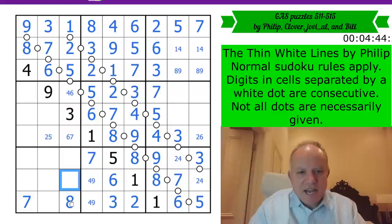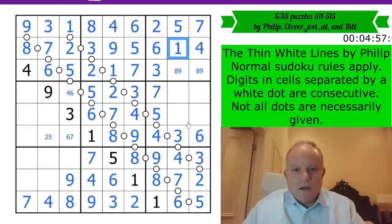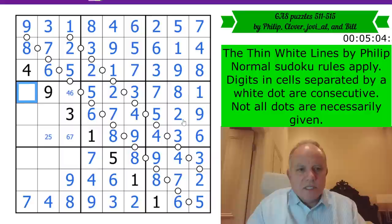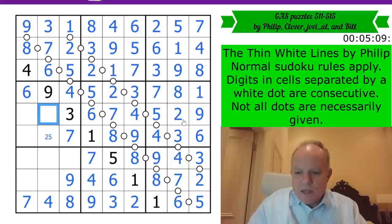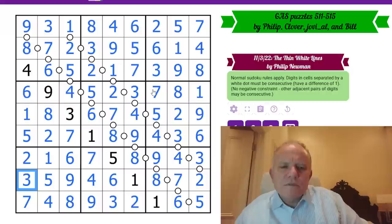That's two or five. One, two, five, three — we've got to fit eight into column three and nine. That's good. We get a four there; the four has fixed the two-four pair, making that six. We get the four-one pair here. This is a two-nine pair so that fixes eight-nine; then there's eight-one above. Six and four are done now — that's a seven, eight, one. That sorts the two-five pair; then we get five and three there. Five minutes 20 seconds.